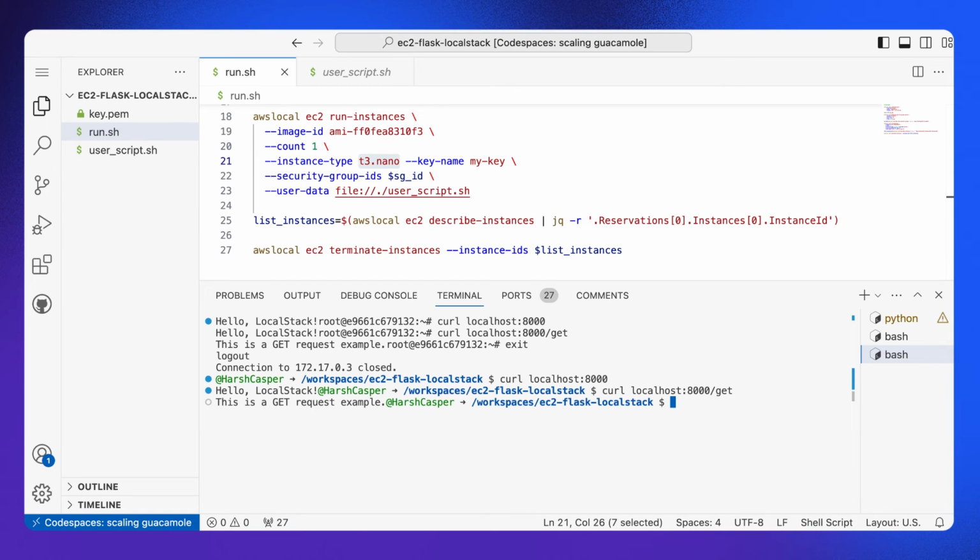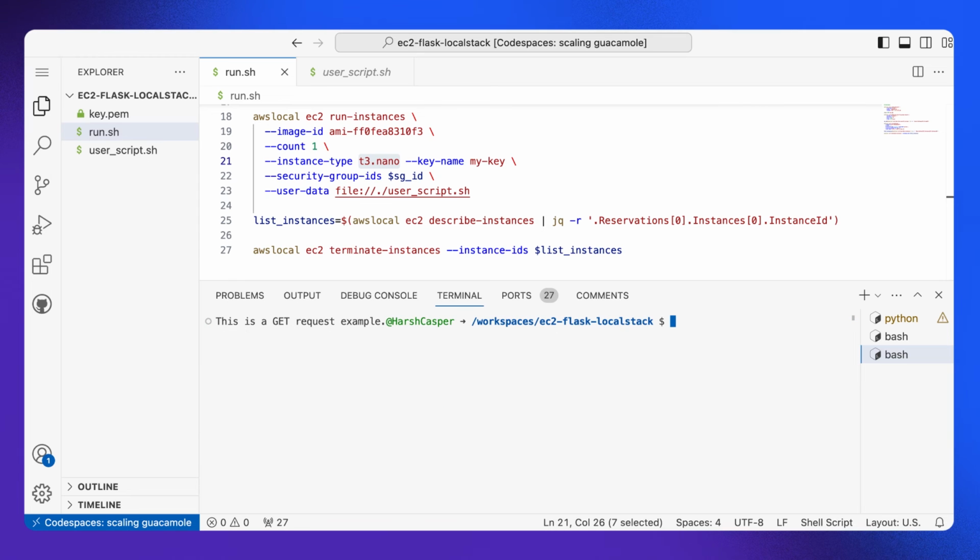Awesome. So now you can see that LocalStack allows you to easily test and validate your EC2 APIs by launching an emulated instance on your local machine. Now, you don't have to worry about any bills that you accumulate or anything at all because everything is running locally. It's all on your host machine, albeit in my case, it's just running on a GitHub Codespace.